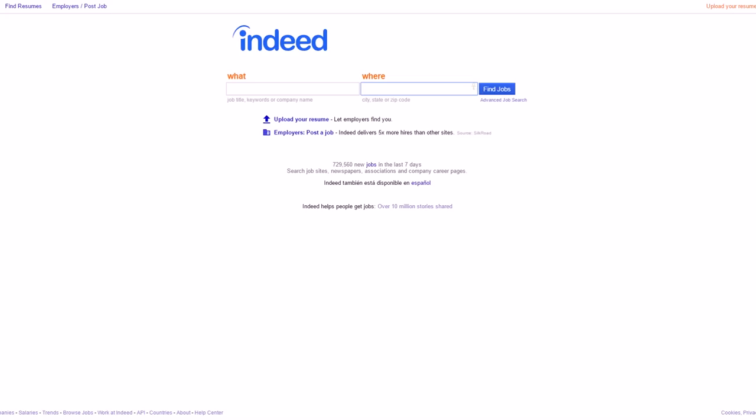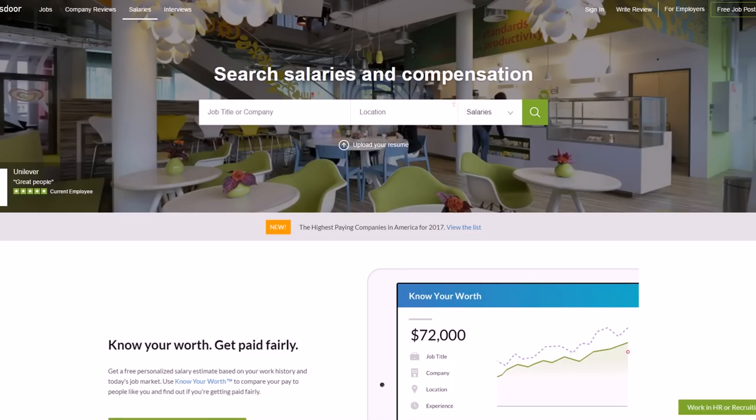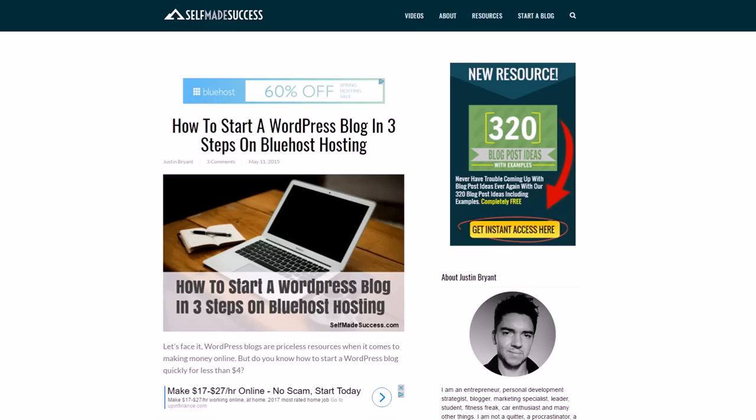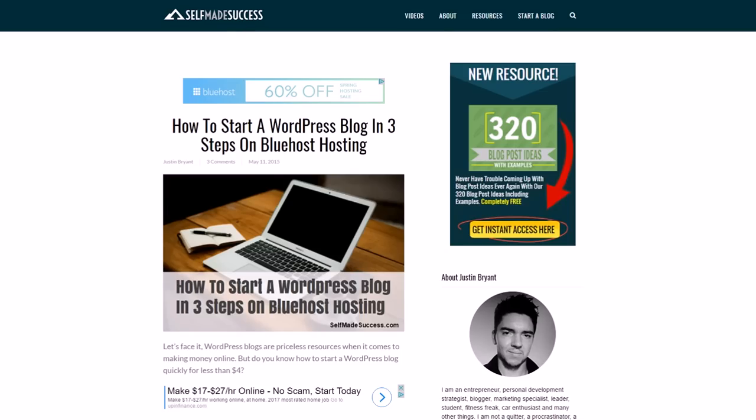Number four: you could be a social media manager. You can find jobs like this on traditional job websites, and they typically make pretty good money — if you research them on Glassdoor they're going to be one of the highest paid out of the ones on this list because social media marketing has expanded so much. You can also create your own freelance site, offer your services on your own website, or do it on freelance sites like Upwork and Fiverr.